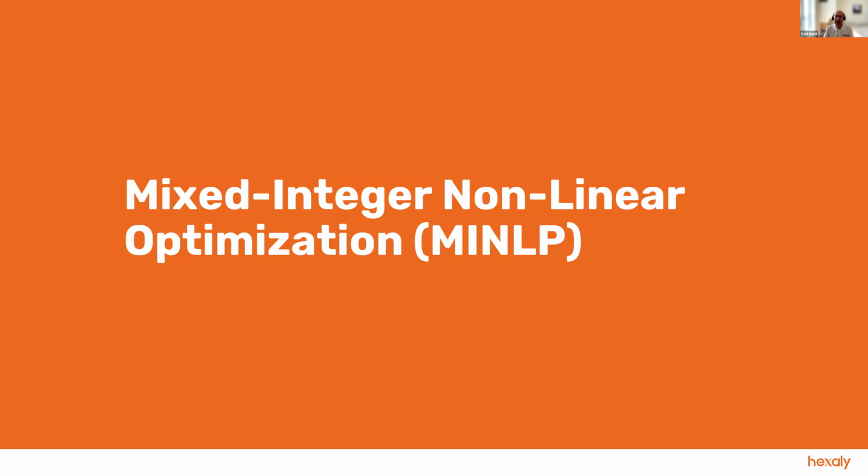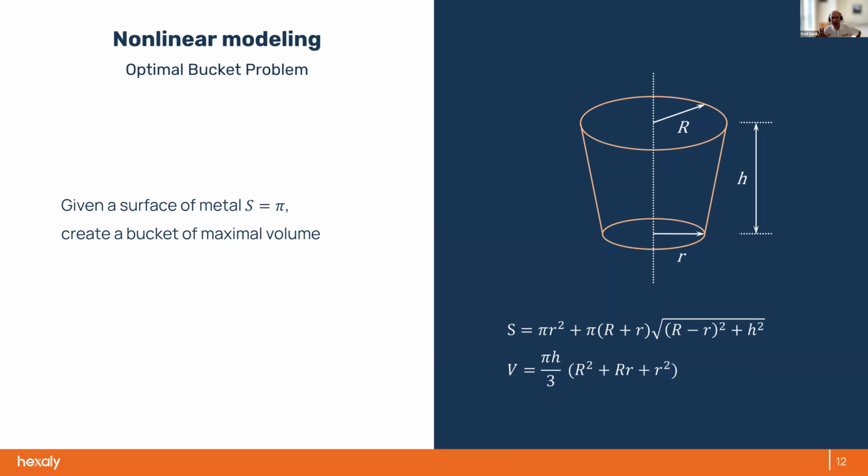So mixed integer nonlinear optimization. I will take this example, with a very simple example, to illustrate what Hexaly can solve and can model and solve. What you can model with Hexaly. So here, nonlinear modeling, what you can do. Here we have a very toy problem, but it's good to explain things.